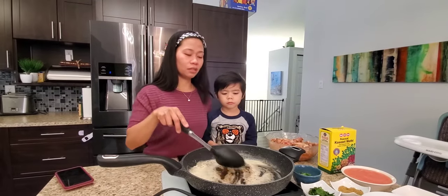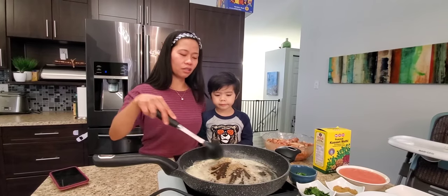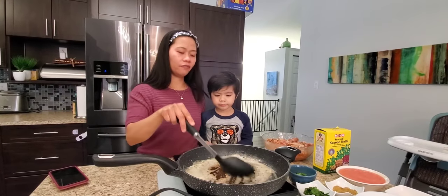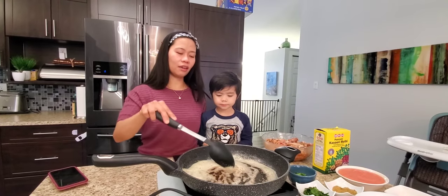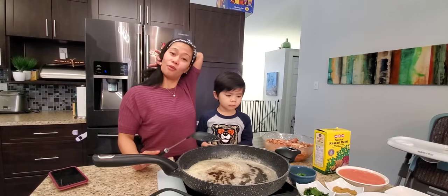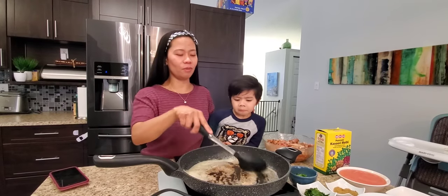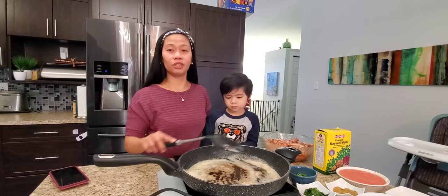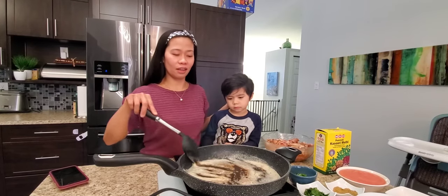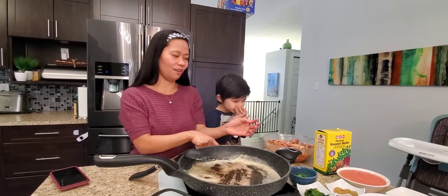So when we were still dating, after learning this dish, I cooked this and served it to Regan. I used a whole chicken, chopped it into pieces, and then I cooked it. And guess what? He finished the whole thing. I probably had maybe two cuts of chicken, and Regan ate the rest. He finished it in one meal, everything.